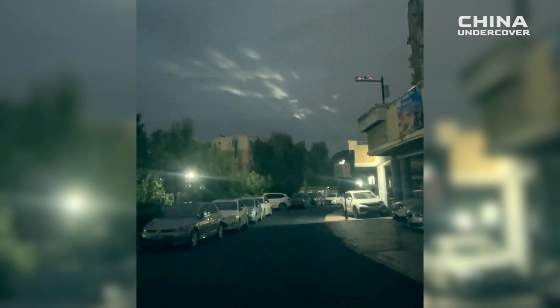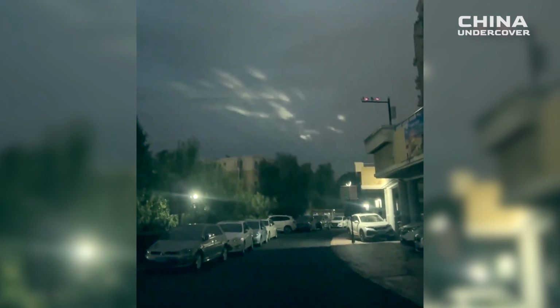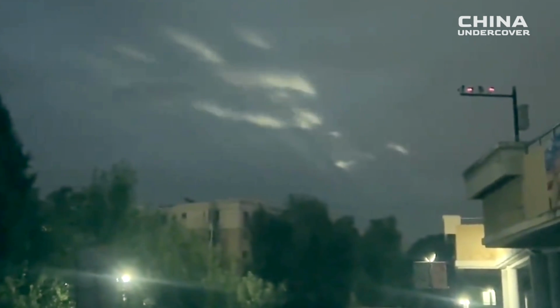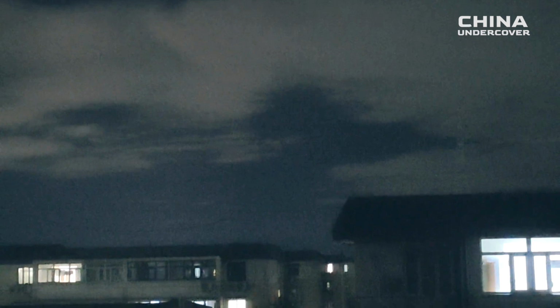A week earlier, on September 14th, flickering lights and shadows appeared in Beijing's night sky. Some people believed they were emitted by a large UFO, while others speculated they might be the aurora. However, some netizens filmed 3 fixed-position beams of light flickering irregularly, which was clearly not an aurora. Others commented that the lights resembled the flying saucers seen in science fiction movies.